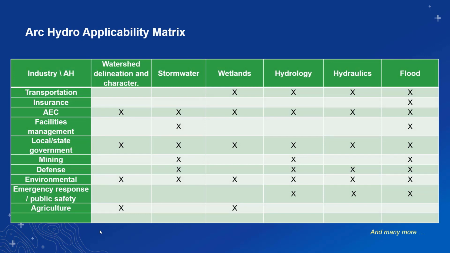This is a slide I always struggle with in explaining, although I put it together. The intent here is to indicate that ArcHydro has many potential uses in various domains, not to box it into just those uses for those domains. Each time I look at it, I want to add more rows, columns, and crosses. I always find additional uses in other areas.